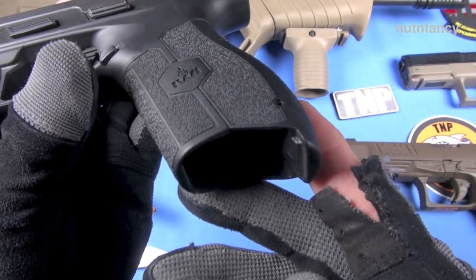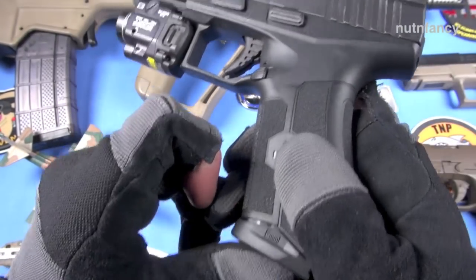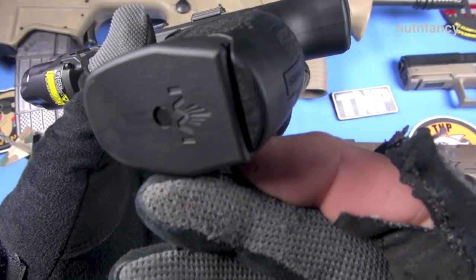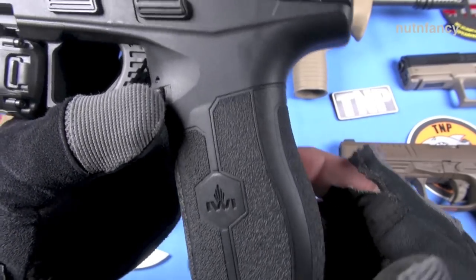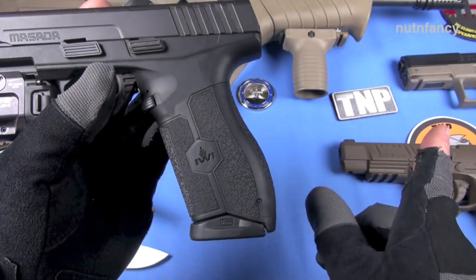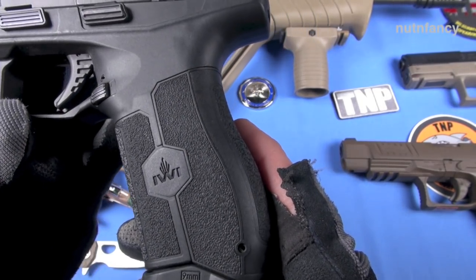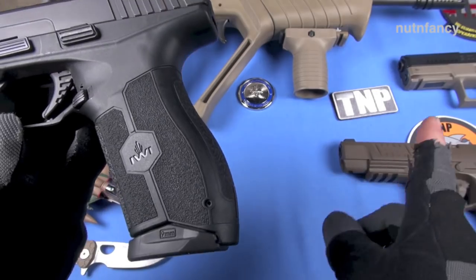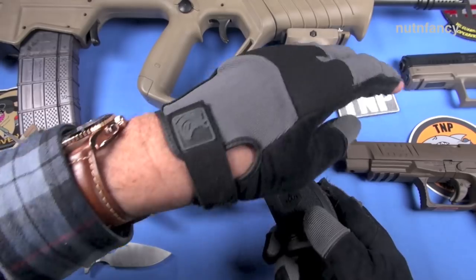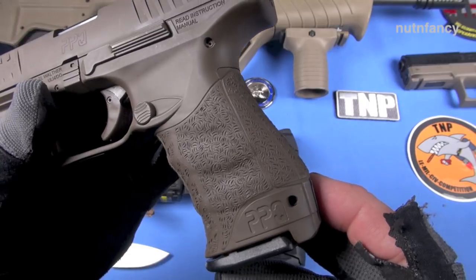Notice the cutaway portion of the lower grip — I guess that's in case your magazine, which is 17 rounds (awesome), ever gets stuck so you can rip it out. It's got a nice polymer base plate. The grip is just fantastic as far as how it feels. I wouldn't say it's cutting edge — it's basically going off what the competition has done. I love the grip of the VP9, and the PPQ — long slide PPQ — has one of my all-time favorite grips. You put them side by side and they're pretty similar: same angle, same ergonomics, except the Masada has no finger grooves, which you might like better.